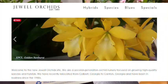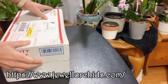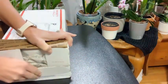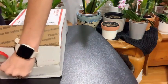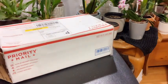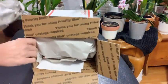So this is my first time ordering from this specific company. It's Jewel Orchids, and let's just get into the box and see what we have inside. They had a special for the month of September where it was $10 shipping no matter how many orchids, and I wanted to really go all out, but there was really only one other one that I saw, and it was one of those where I saw the picture of the pretty bloom and I was like, oh, well, you know what, we'll get that one too. I can't remember which one it is, to be honest with you. I just know I made this order specifically for the Jane Austen, and that is the name of the orchid, Jane Austen.